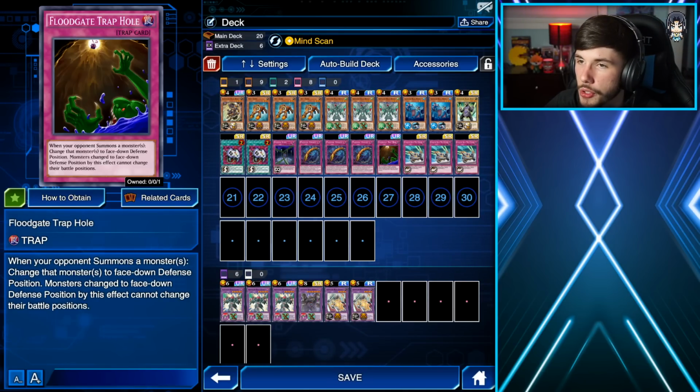Like if you have Wall Disruption, Drowning Mirror Force, you could rock those because they can be useful if they don't get destroyed by spell effects, of course. So there you go right there. So this is kind of the deck list I'm going to be rocking.